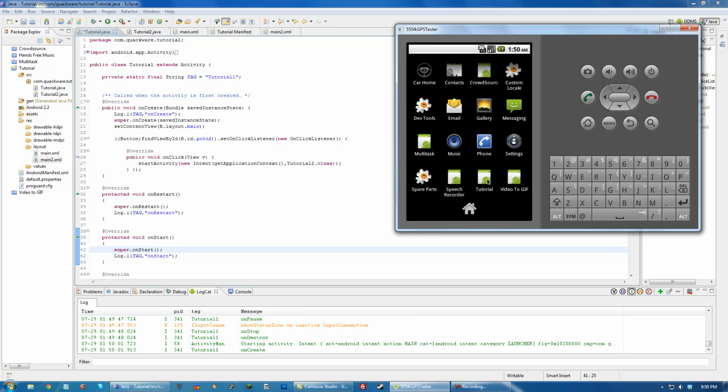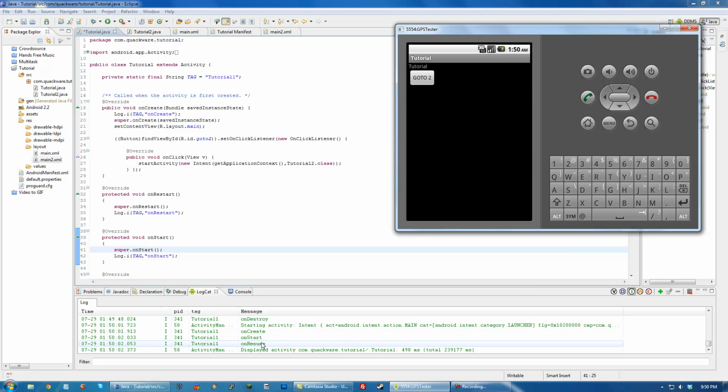So let's go ahead and open that back up. Notice onCreate, onStart, onResume have been called. So next time, let's hit the home button. Now, the important difference between the home button and the back button is the home button actually does not destroy the activity. So you'll notice that onPause and onStop will be called, but onDestroy actually won't be called, unless, of course, you press the home button and then you're running a bunch of other really intensive programs and the operating system decides to get rid of your resources in order to run more priority programs.